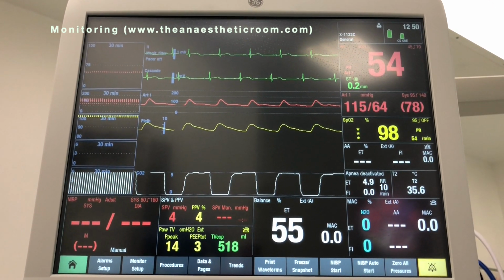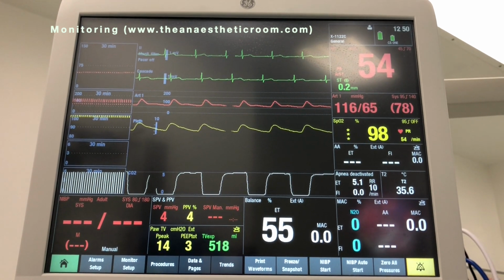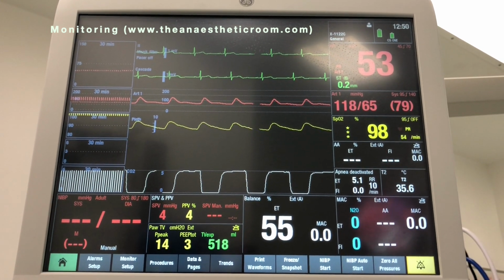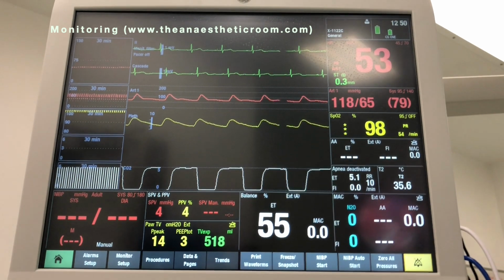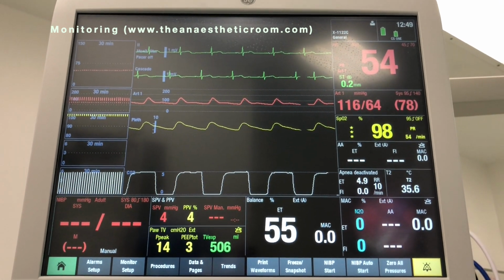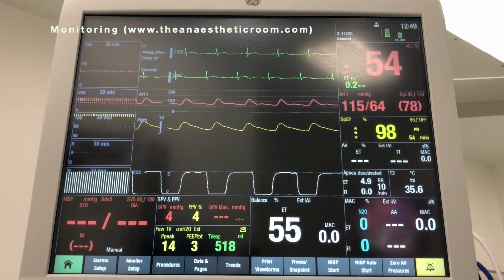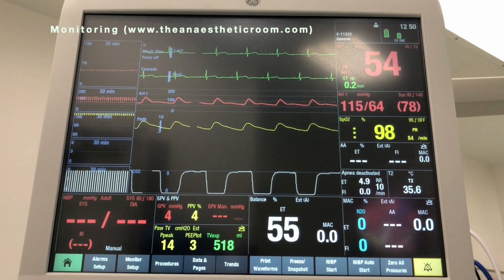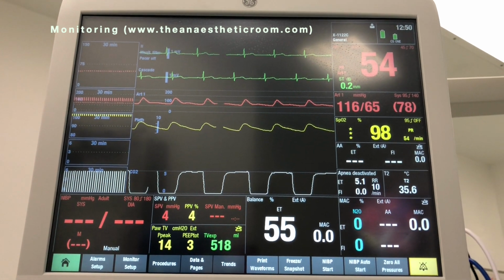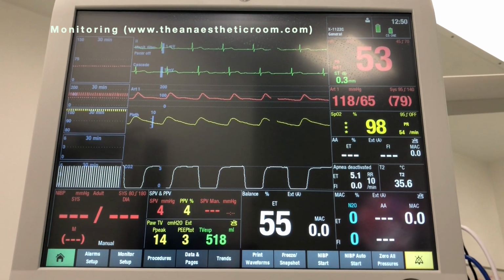In this patient, we are using total intravenous anesthetic, so we are not using any of the gases. Therefore, the numbers are all 0. In ICU monitors, there usually isn't any AA waveform, as we almost never use anesthetic gases in that setting. Depth of anesthesia using anesthetic gases can be determined by end tidal and fraction of inspiration of specific gases, which is again denoted by ET or FI.